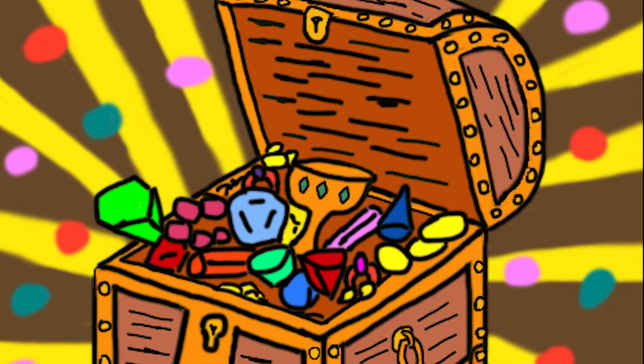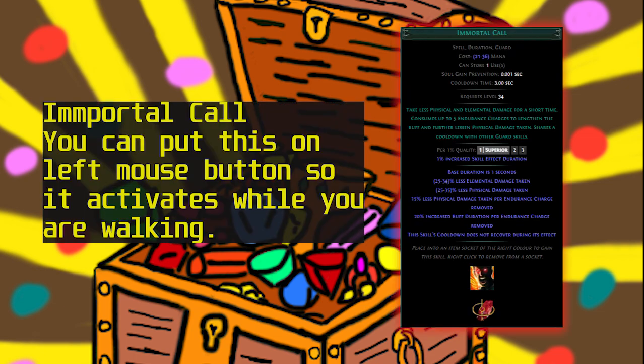Other skills, let's check. Immortal Core for defense. You can use this on left mouse button, so it will get activated all the time. Immortal Core provides us less elemental damage taken and less physical damage taken.